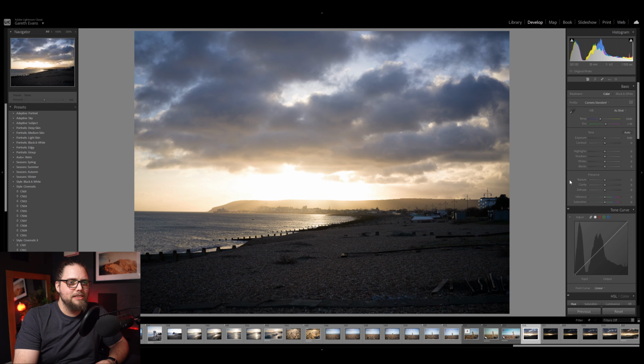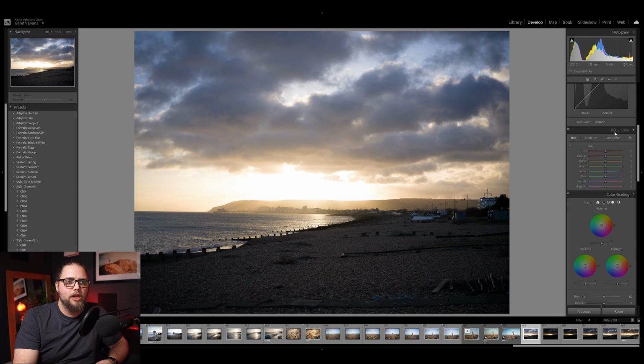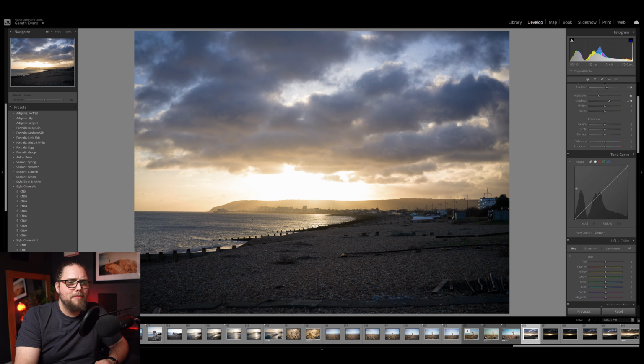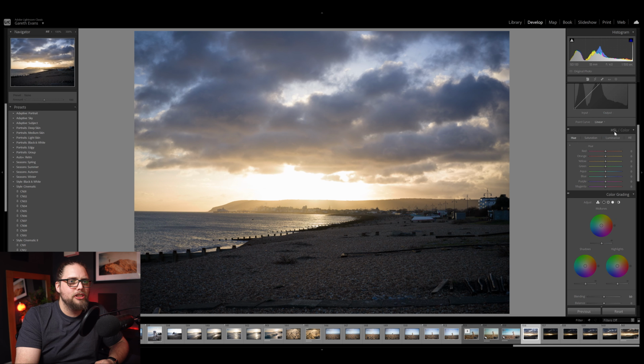And this is something we can do. Let's scroll down here to the hue, saturation, and luminance tab. Now we're going to use this photo. This was taken on the Hasselblad X2D, a nice sort of landscape photo. I've not really done any editing to this at all. So I would probably, before I even started, just bring those highlights down, maybe the shadows up, maybe the contrast a little bit, but let's just scroll straight to that hue, saturation and luminance tab.